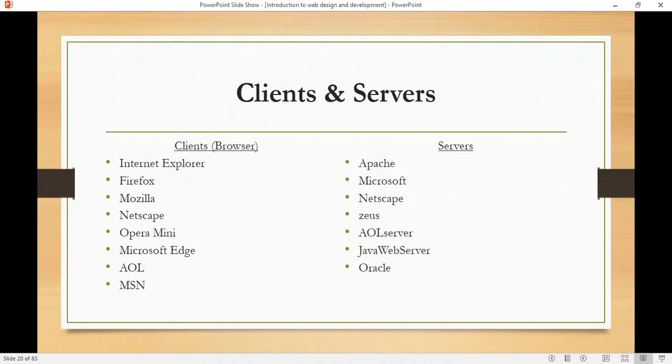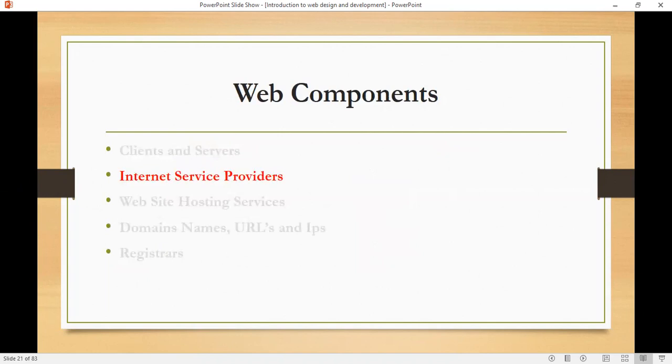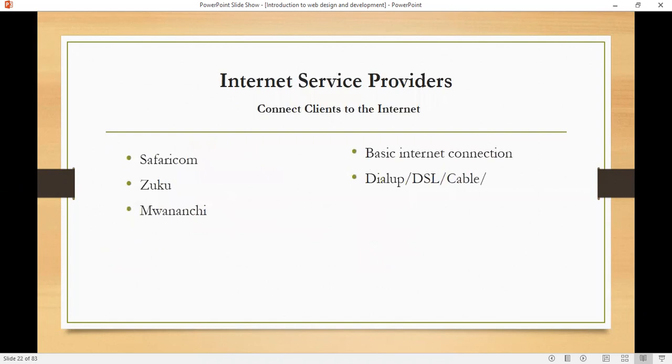Now, the other component is the internet service provider. I mean, it's common sense that without these ISPs, we can't really share our websites. So it's a very crucial component that we need to understand. We have a number of ISPs in Kenya and maybe outside Kenya, which provide these internet services. For us to connect or actually publish our websites, remember, we can do local publishing, but that one will just be within our computer, rather than the internet, where the majority of people cannot see.